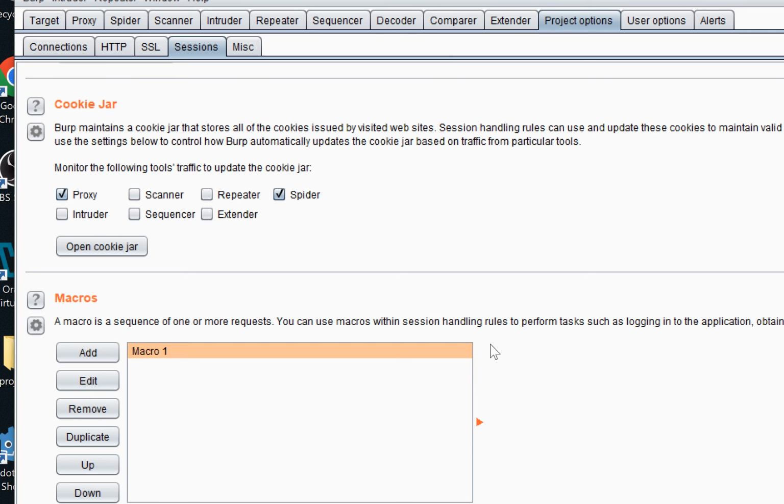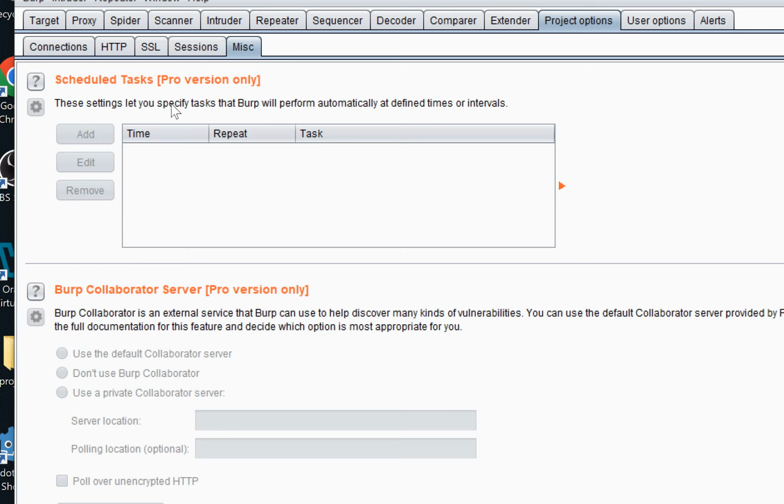Okay, so let us now take a look at the MISC tab. Under the MISC tab, a tester has the following options. We have scheduled tasks. As you can see, pro version only. So if you are using a pro version, this one could be there, or it could not be there.